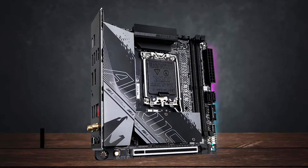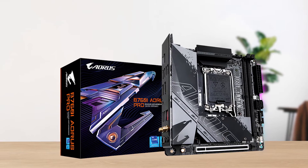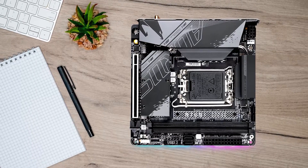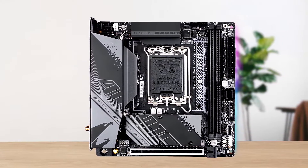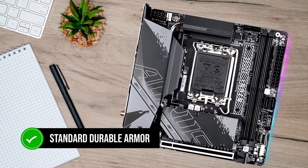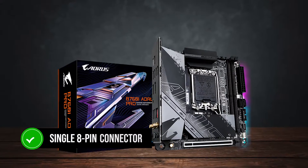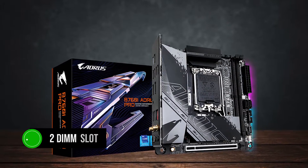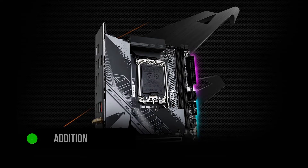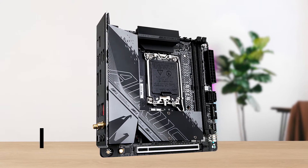First up, the design. There's a black and silver theme going across the board, which is more prominent on the thick heatsinks that occupy most of the area. The heatsinks have Aorus branding that flows from the VRM heatsink to the chipset and M.2 heatsink at the bottom — a subtle touch that's nice on the eyes. Below that is the PCIe x16 expansion slot, which uses the standard durable armor for reinforcement. At the top, you'll find a single 8-pin connector for power supply to the processor, along with a two-DIMM slot configuration to the right for memory. A plus point here is the addition of native RGB, which even more expensive motherboards seem to leave out in this form factor. All of this sits on a 10-layer PCB design.